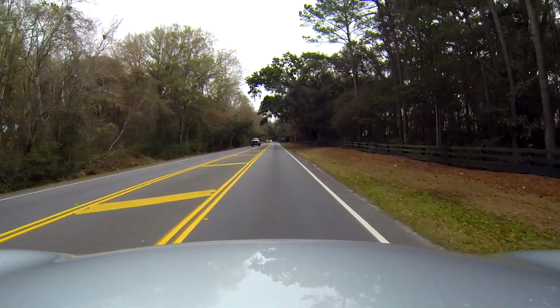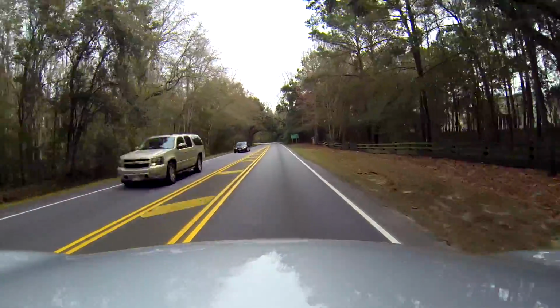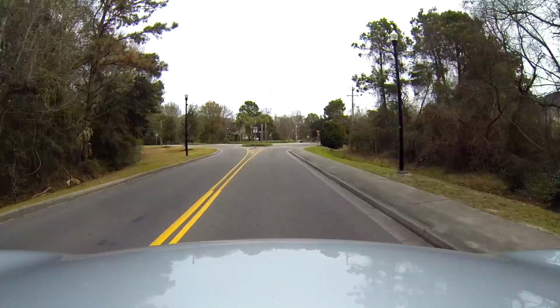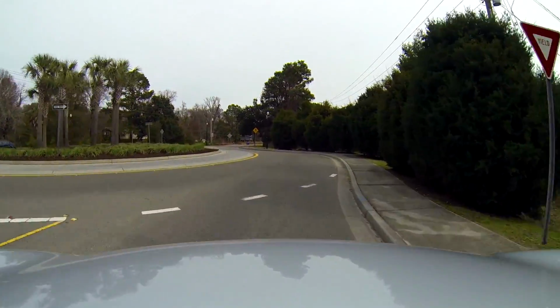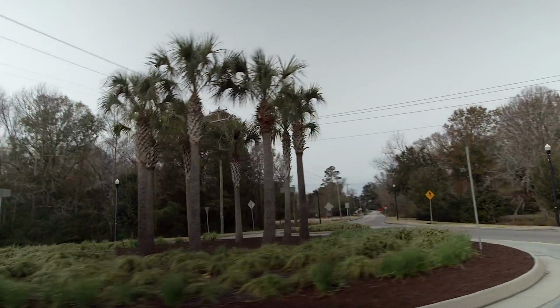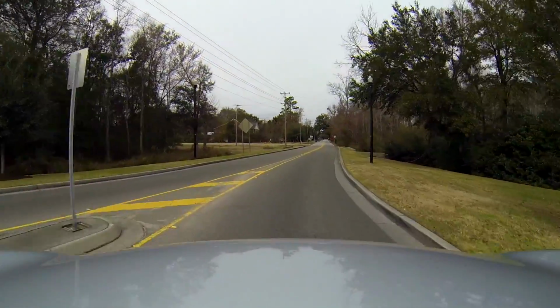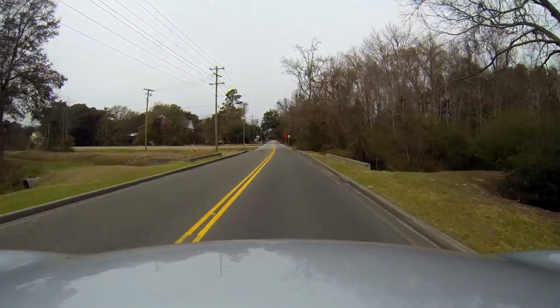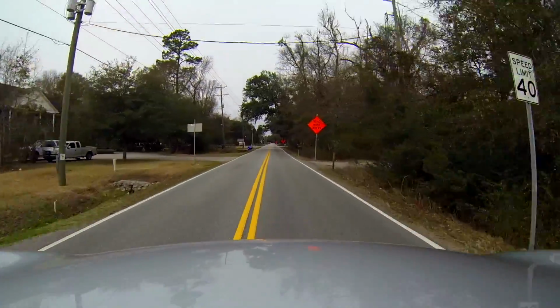Okay, y'all, so we are out of Hamlin Plantation, and we rolled through all the subdivisions inside of Hamlin, and we're heading down Rifle Range Road to the north part of Mount Pleasant, and we're going to go into a subdivision called Young Hall as soon as we get around this traffic circle up here. One thing to keep in mind as we go through here, there is a ton of shopping and restaurants. Oakland Plantation is just going to be right up here on the corner, which we'll ride by in a few minutes. I don't know what you're seeing on this video, but some of it looks pretty rural. There's actually a lot of stuff around here, and we're very close to Highway 17, which runs through the middle of Mount Pleasant. Again, heading up to Young Hall.